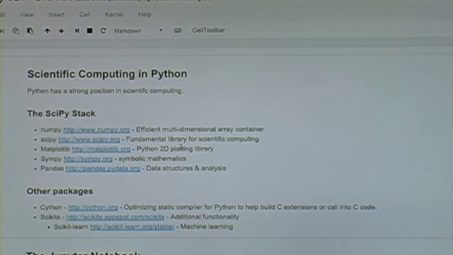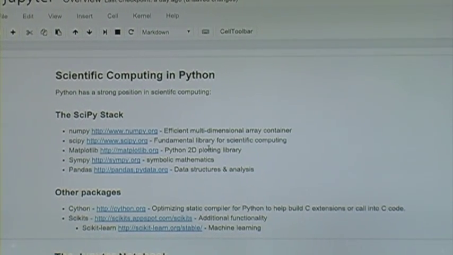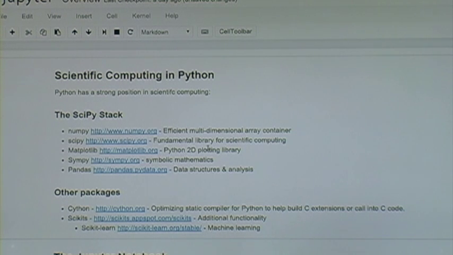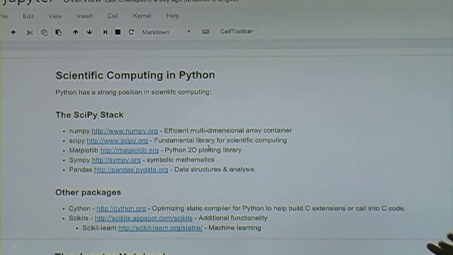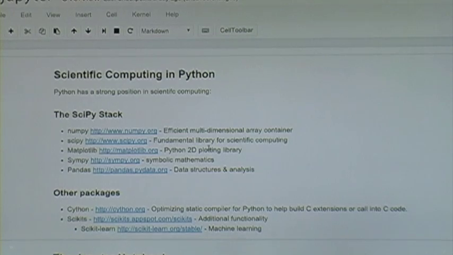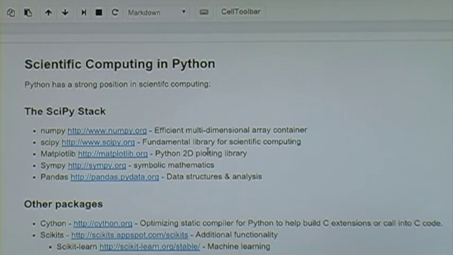There's a whole bunch of libraries out there that make working with scientific computing in Python a lot more convenient. The big ones are the SciPy stack, which is NumPy, SciPy, Matplotlib, SymPy, and Pandas. All of those things together can replace MATLAB for free. So if you're like me and you work for an employer that doesn't want to pay $10,000 a year plus $2,500 per toolbox for MATLAB seats, this is an excellent alternative.